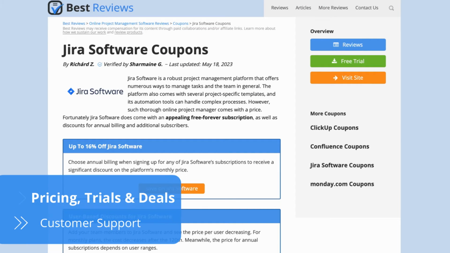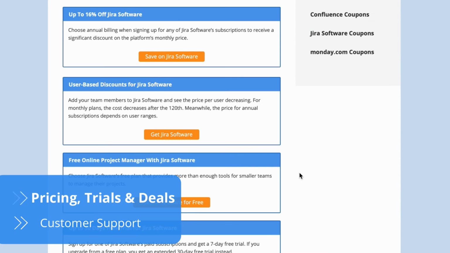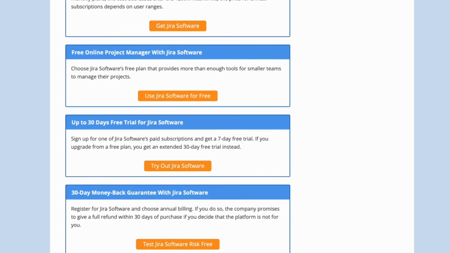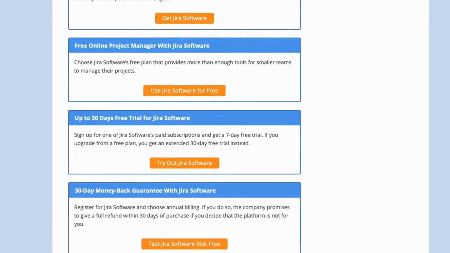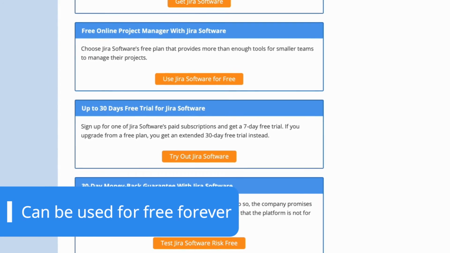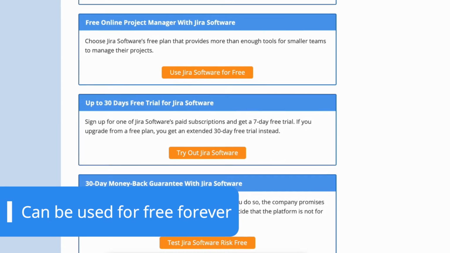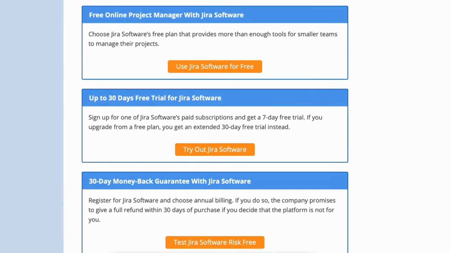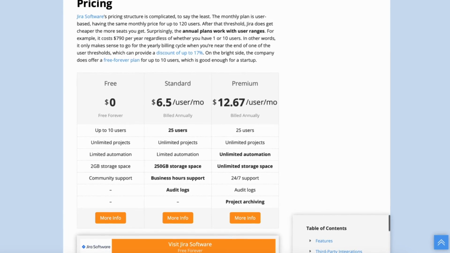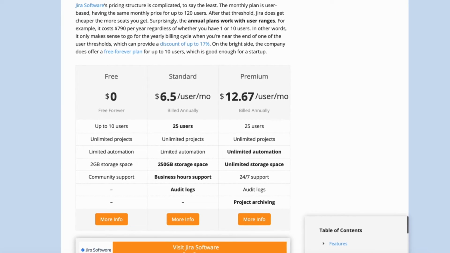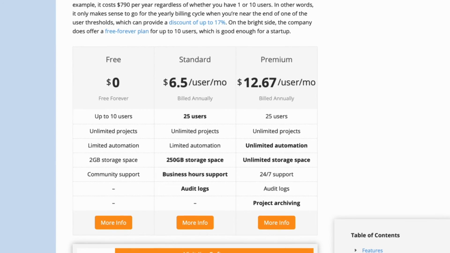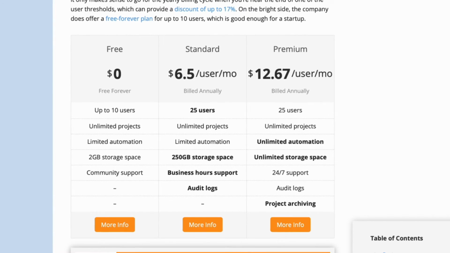Jira Software's pricing structure is a bit complex, but at least Atlassian makes sure that users get the best value for their money. The platform offers three different free trials for its paid subscriptions. There's a 7-day free trial if you sign up for the paid plans directly on the company's website. However, if you use the free plan for a while and decide to upgrade to any of the software's paid plans, your free trial can go up to as many as 30 days. Those using Jira Software for free receive unlimited project boards, 10 user seats, and automations for a single project. Meanwhile, standard subscribers get detailed audit trails to reveal project changes. Lastly, Premium unlocks Jira Software's project archiving features.